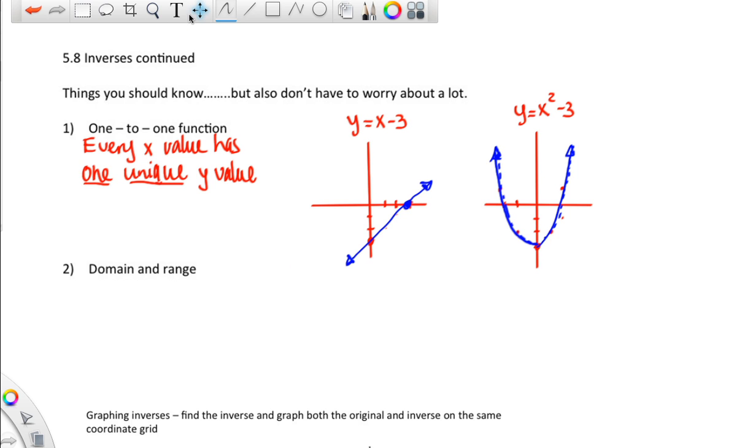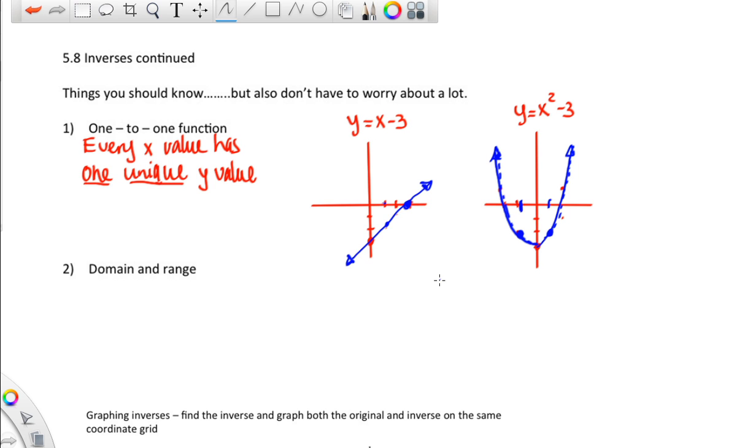So one-to-one, what does that mean? Well, every x here has a y value, but the y value that it has doesn't occur anywhere else. So if at 1 you're at a negative 2, then you won't find any negative 2's anywhere else. Whereas here, if I'm at 1, I'm at a negative 2, but if you were at a negative 1, you would also get a negative 2. So you get repeating y values, which is another way to say it informally.